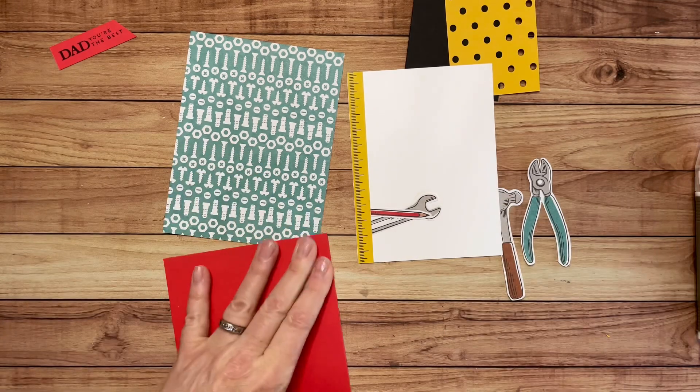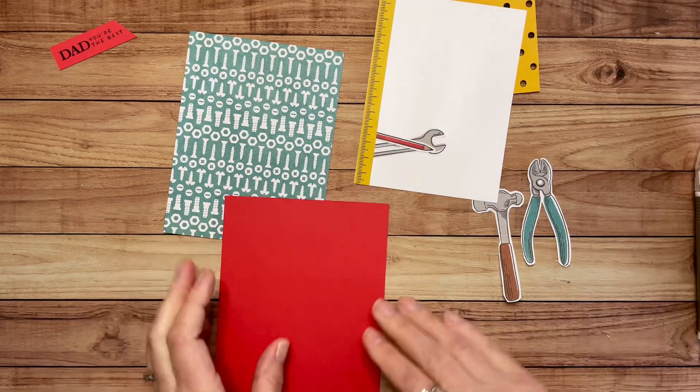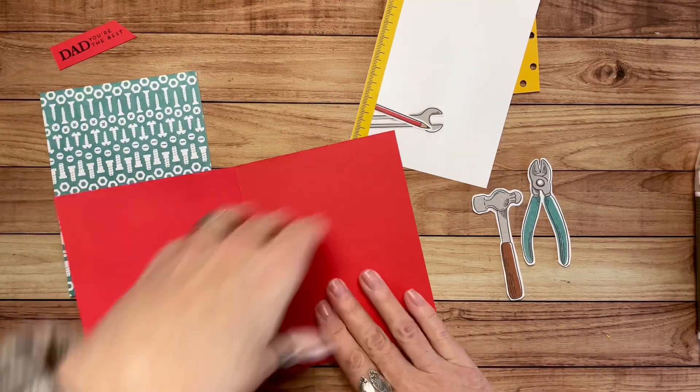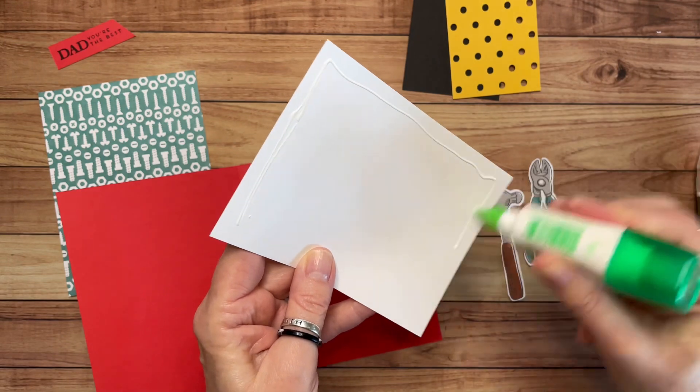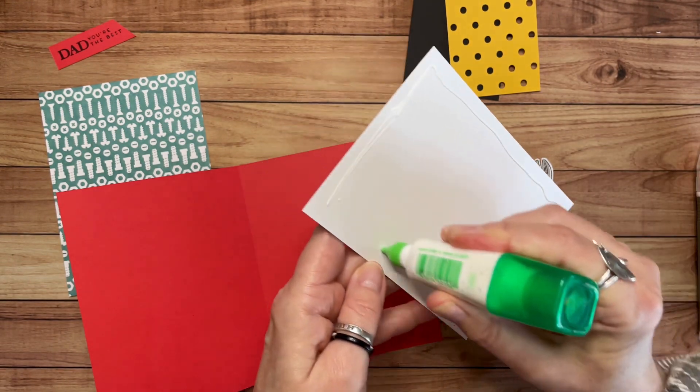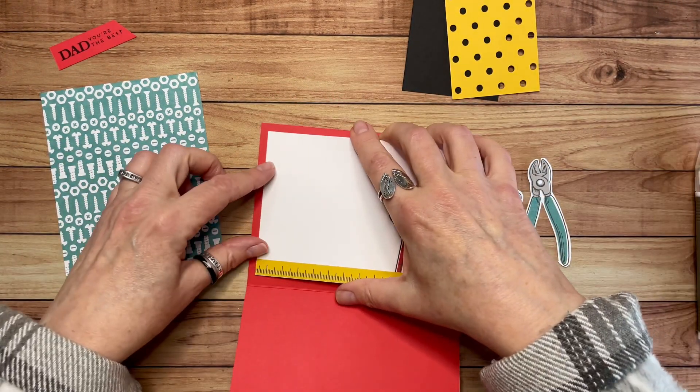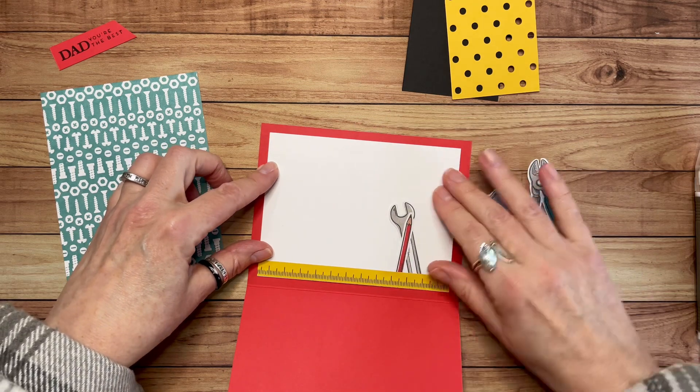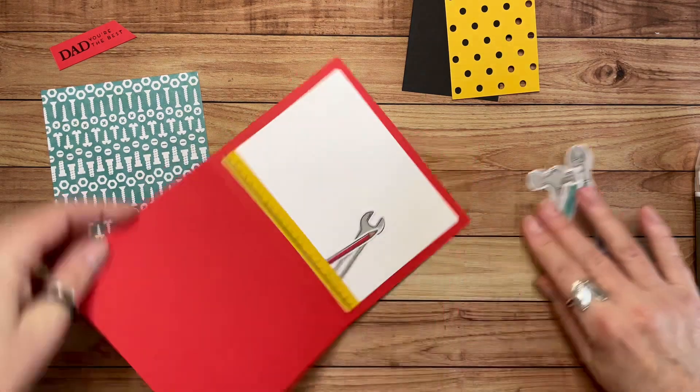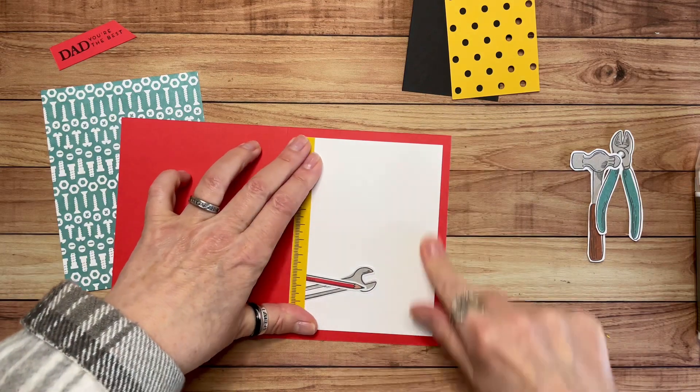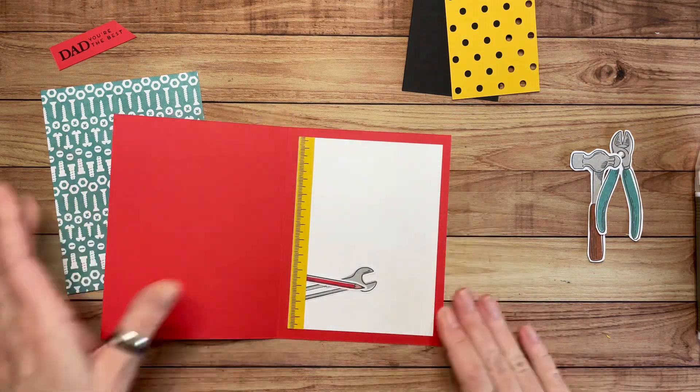Let me fold and burnish my card base. I hope that you were able to get all the things that you wanted from Sale-A-Bration this year. There were such great products. I got tons. I have to confess, I got tons of things. I kept my inside piece of white a little smaller than I usually do just because I loved this margin of the Poppy Parade. I thought the color was so fun that I wanted to show more of it.